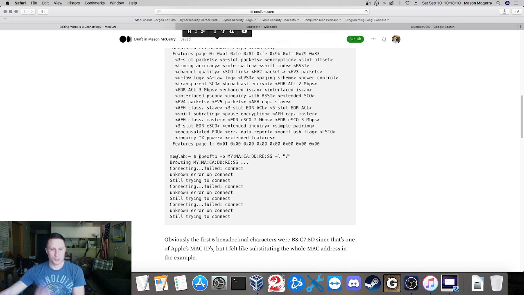But as you can see, I tried doing different things. I installed Obex FTP, and I tried doing this attack that they suggest in their article. And this is to get to the root directory right here. I forgot what this flag and this flag means, but that just says you're going to get into the root directory. And as you can see, I tried to do the browse.